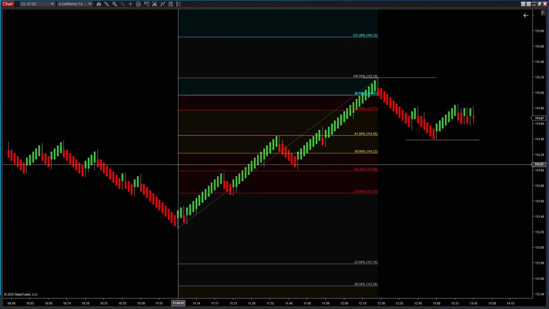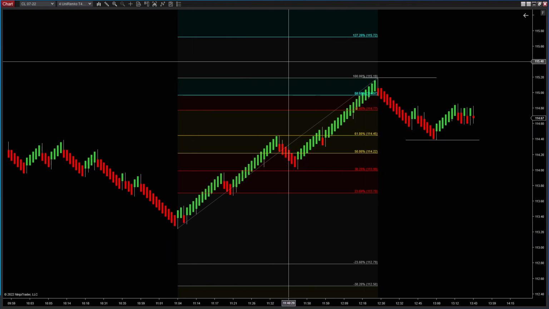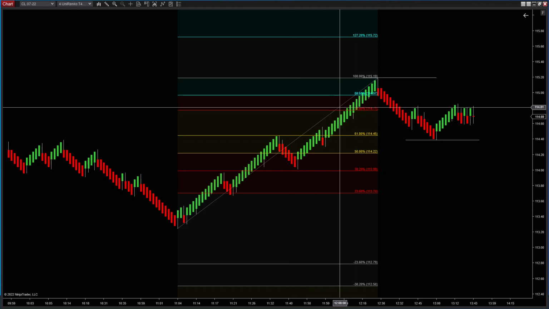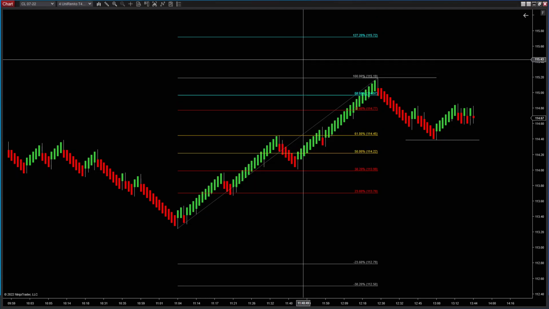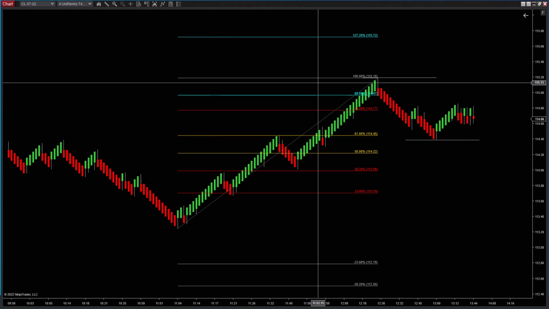Now you see here that there is a background color in there. I don't like background colors normally. I'm just interested in the levels. So you can put here the opacity, and then you can put it in 0. In that way, you don't have this background color anymore.